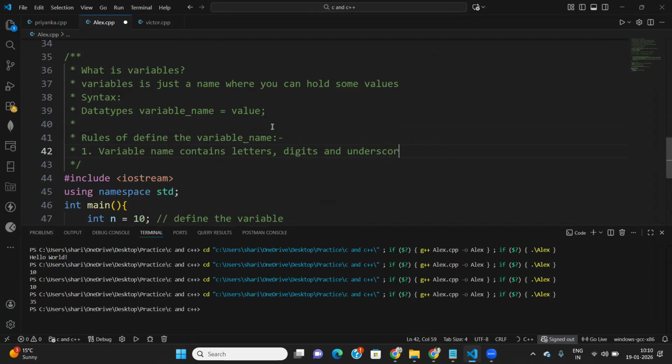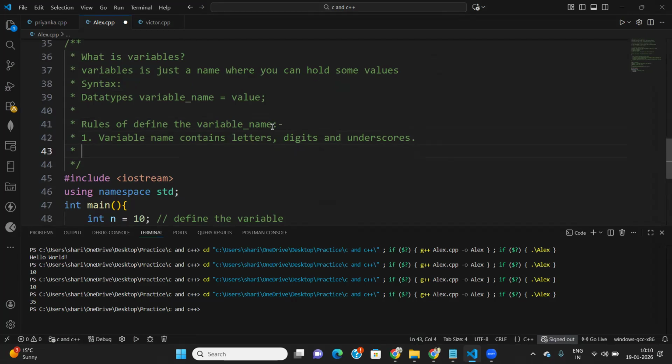We can also use alphabets, digits, and then underscores. A variable name always starts with a letter. Don't start with digits, don't start with underscore. We always start with letters.